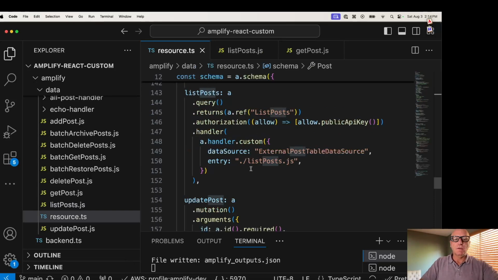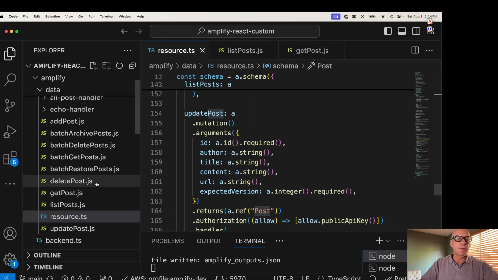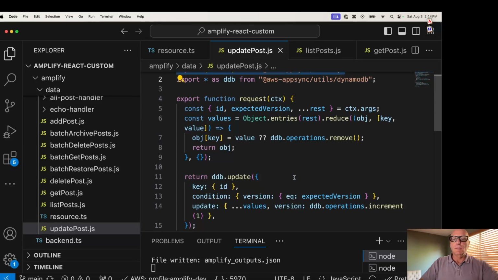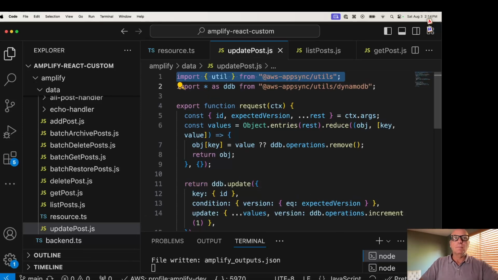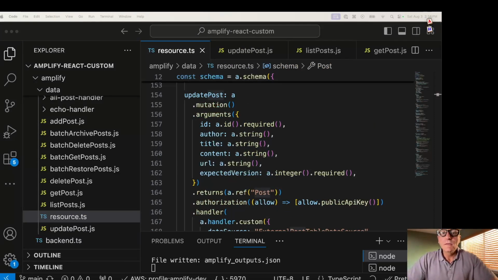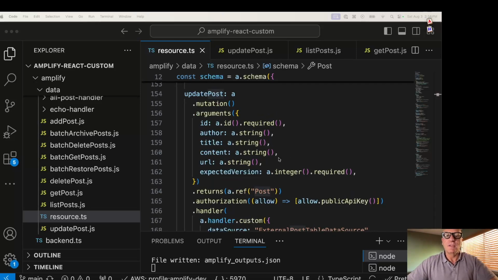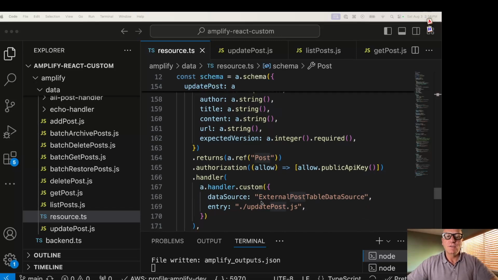Let's switch back over here. We have an update post. I just noticed that I didn't implement a working version of update post, so I'll just share that with you as a challenge. You can see if the code that I created here actually works.